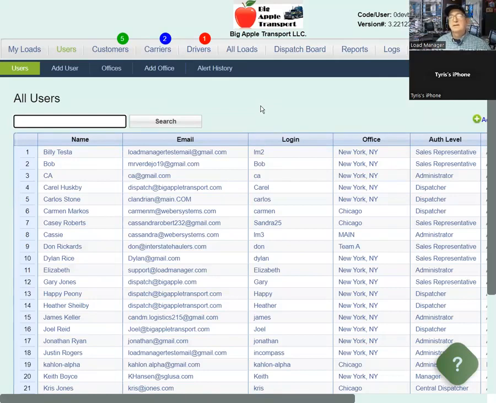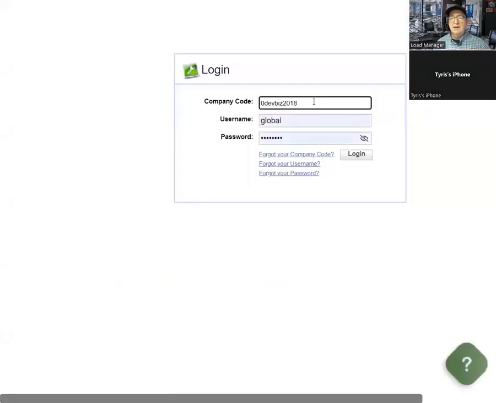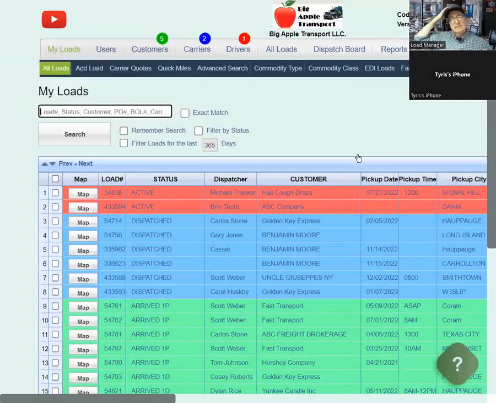What does that even mean? The software, go ahead. What is the license? What does that even mean? I'm lost. That just means that if I want to log into the system, so if I log out, for me to log in requires one user license. If I don't have a license, it will tell me, you know, you don't have a license and it won't let you log in. Okay. All right. So if I wanted Dre to have one, I had to pay $79 for him to have one. Yeah. Okay. No problem.